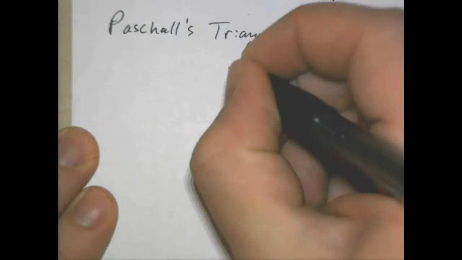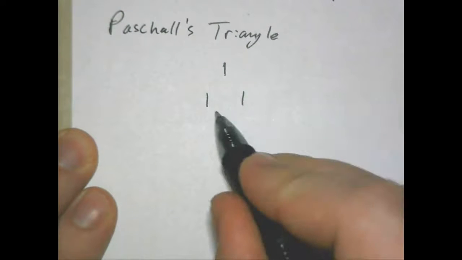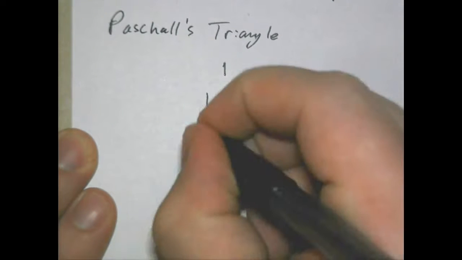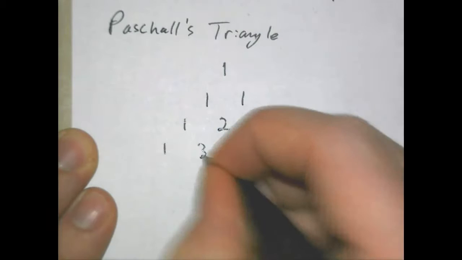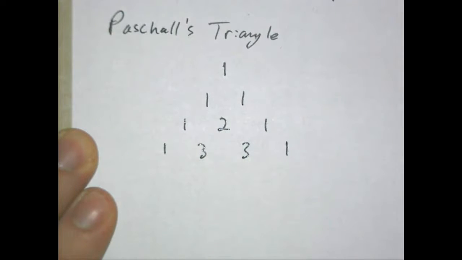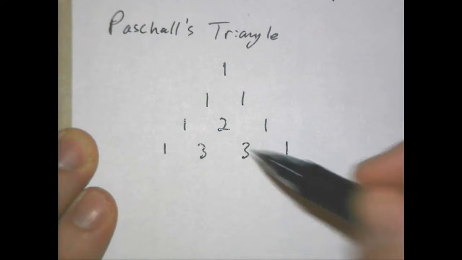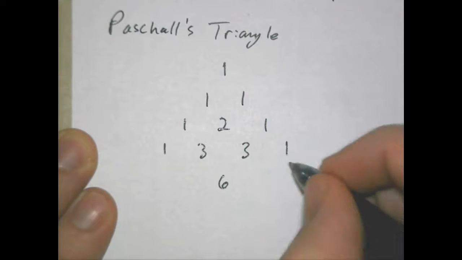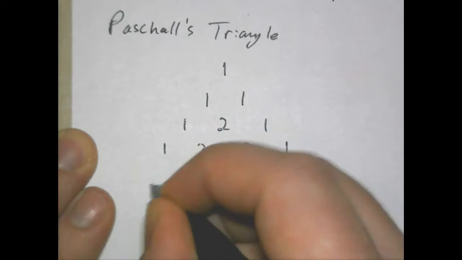You start with 1 in your first row. Well, your 0th row, really. So you have 1. 1s are on the outside. You're going to add the interior terms to get to their next term. You will always have 1s on the outside. So then I have 1, 3, 3, 1, because 2 plus 1 was 3. The number between here is 3. So between 3 and 3, you guessed it, we'll have a 6. Between 3 and 1, we'll have a 4. 1 on the outside, 3 and 1, a 4, 1 on the outside.